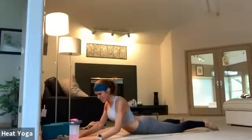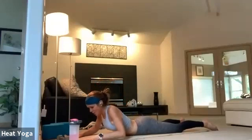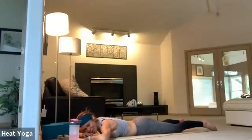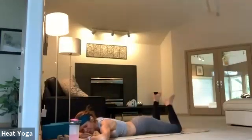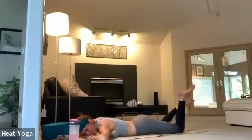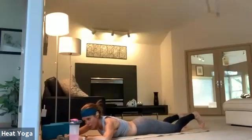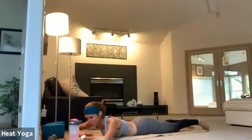So if the elbows are lifted, release the elbows. Slowly start to lower all the way down. Windshield wiper the legs here. And our final movement for today is bow. Big heart opener, big opener for the quads. So we'll start with half bow, and maybe you'll stay in half bow the whole time.